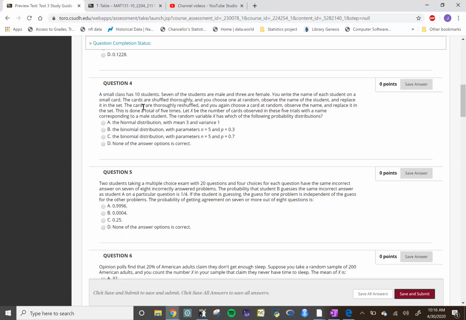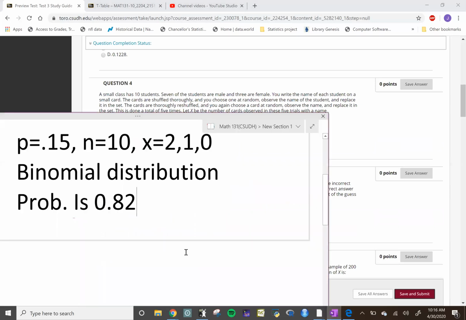If you look at this problem, nowhere do they tell me the mean or the standard deviation or the variance. So I automatically know it's not A, because if it's a normal distribution, it should tell me what the mean is, but it should also tell me what the standard deviation is. So I know it's not A, and I know it's not B. So up next is just B and C. Let me go to OneNote.